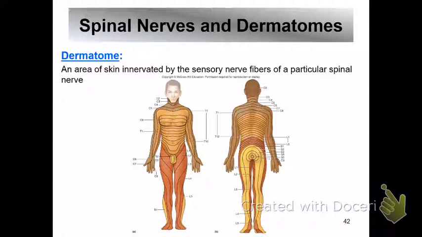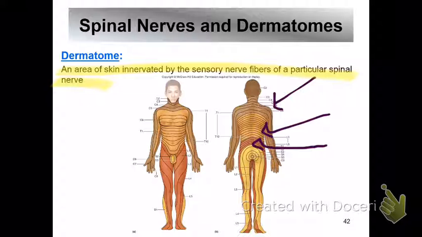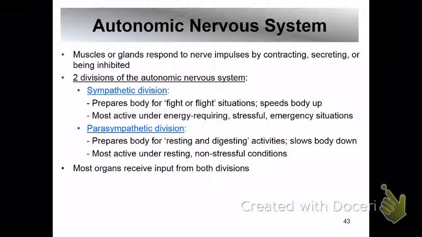It shows, take a second look at it, the cervical spinal nerves. That's that dark brown color. Allows you to feel sensations in all of the thoracic here. The lumbar is here. So you can just kind of see that's the sensation, the skin, an area of skin innervated. I'm going to highlight all this by the sensory nerve fibers of a particular spinal nerve. So with the cranial nerves, we looked at each function. Here you just want to look at the location.